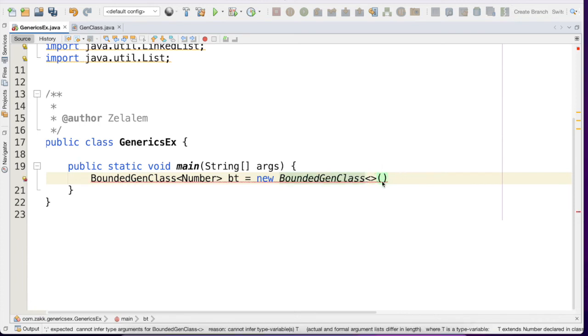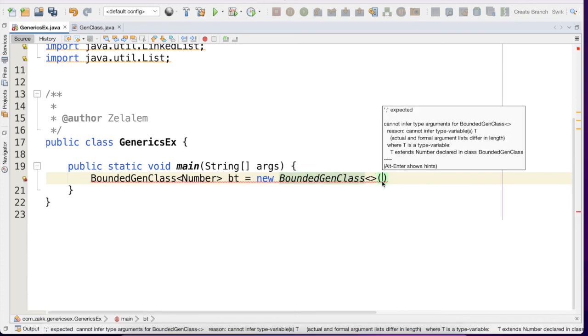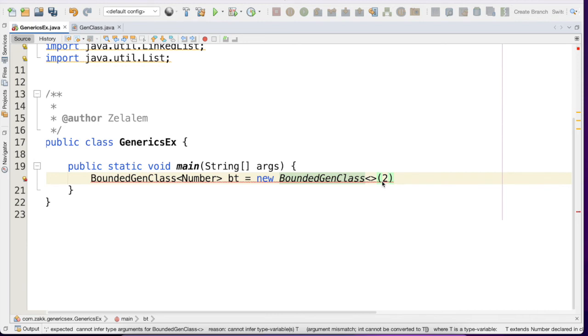So here we can include numbers. Let's say 2, 3.7, 4.3, 22, and 55.